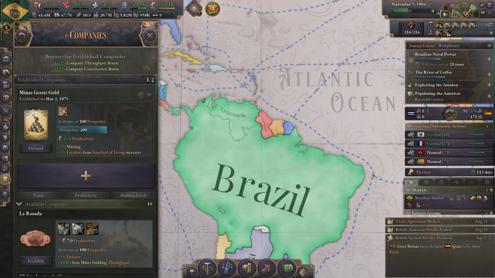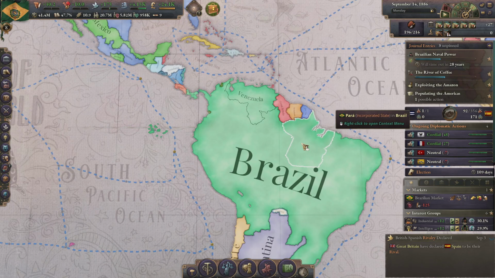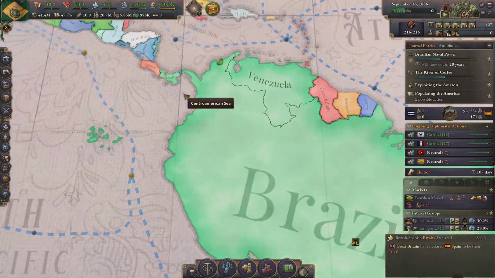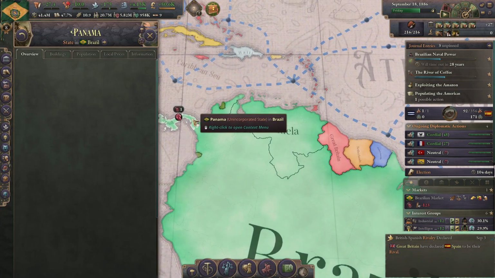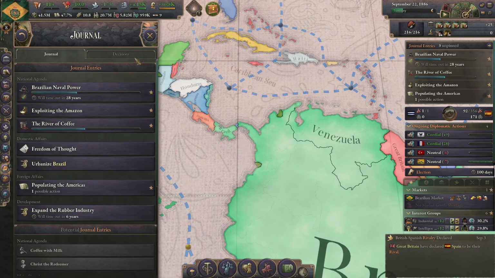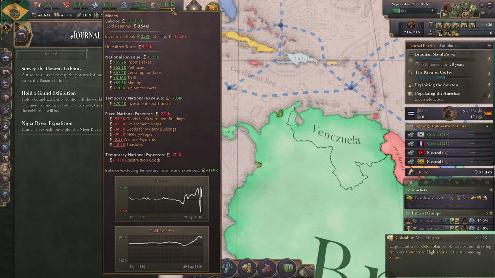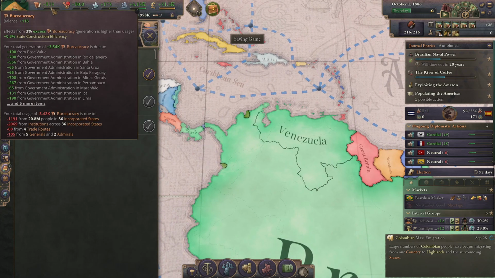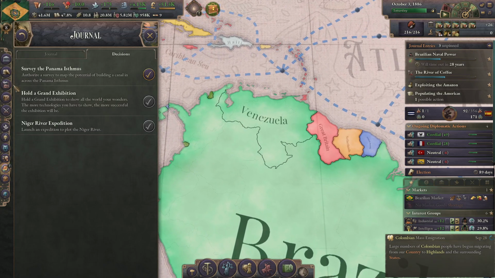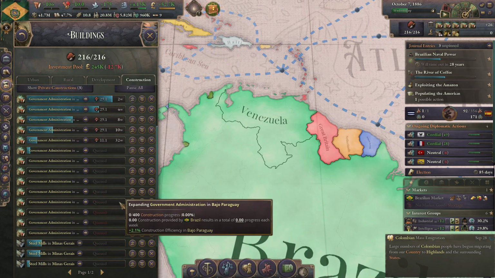I've had this extra company slot available for a bit, but I'm actually going to have the Canal company pretty soon. I hope. Assuming this doesn't get in my way. So, you know, feeling pretty good overall about that. Anyway, this journal entry, I can survey the Panama Isthmus. This is going to cost a bunch of bureaucracy. We are doing just fine from a financial perspective, so I could do it right now and completely shoot my bureaucracy in the foot. Or I could wait until a few more of these government admins are built so that I'm not completely messing up my finances in such a very extreme way.